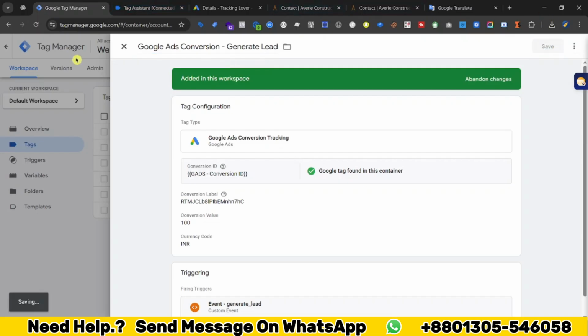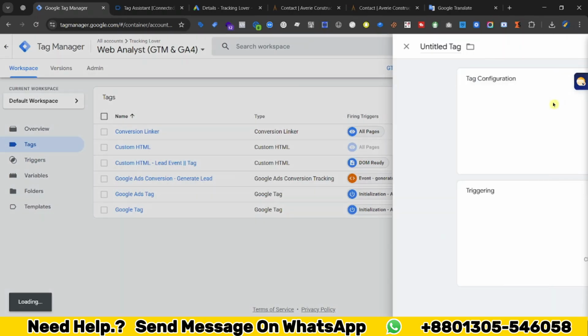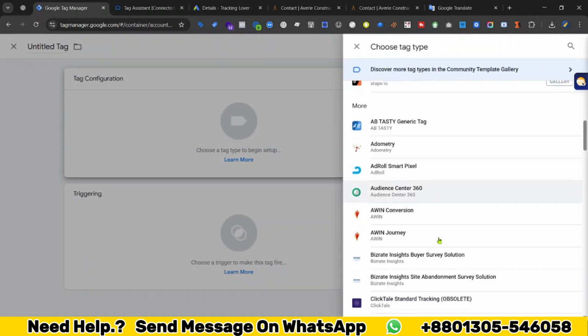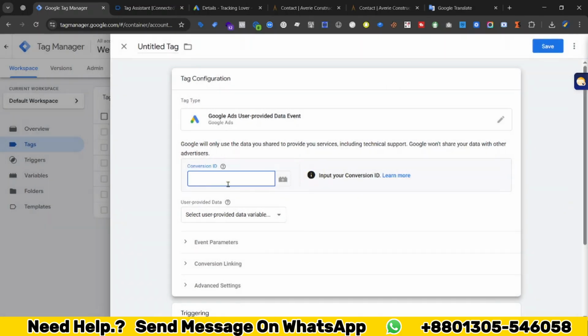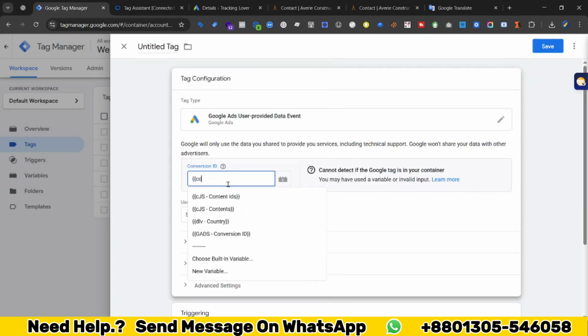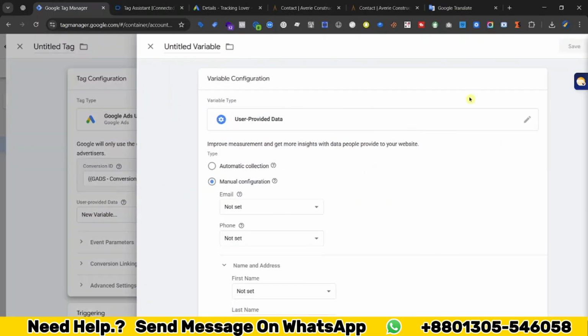Click on save. Now to set up the enhanced conversion, we have to again click on new. Then Google Ads user provided data event, conversion ID. This is the conversion ID. And to provide the user provided data, we can click on new variable.